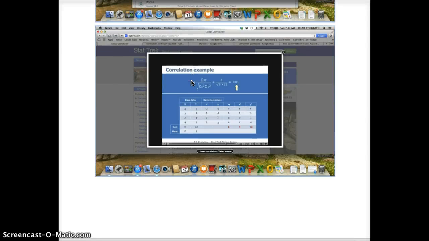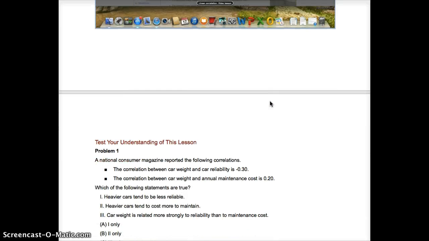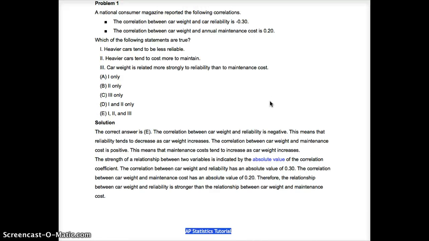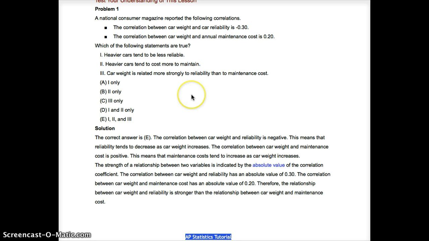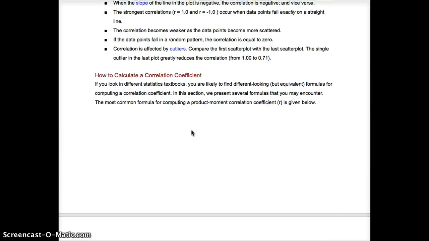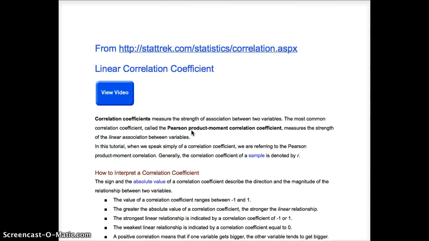And this is an example here. Again, it's a screenshot of the video provided by this AP Statistics teacher, and this screenshot shows you how to solve for R. So I would encourage you to try these test problems at the bottom here. There's one test problem with a few questions about it to see if you can correctly get the solution that's provided for you. And if you have any questions, again, this is a good time for you to send me a message and say, let's get together and talk about this.